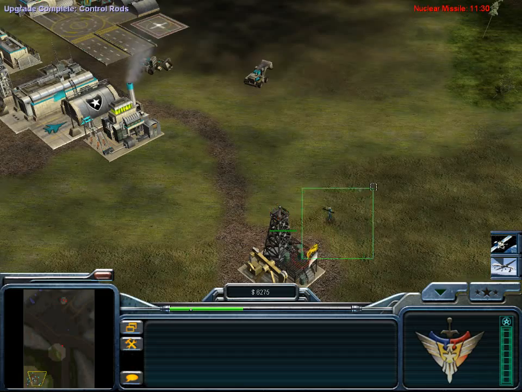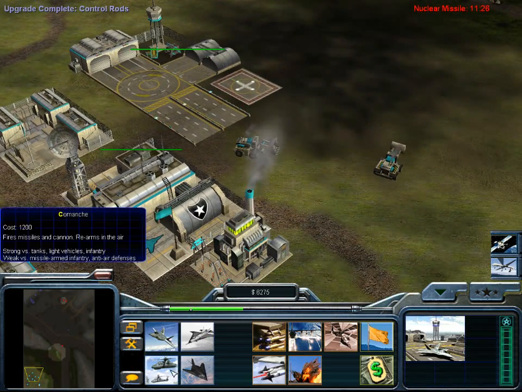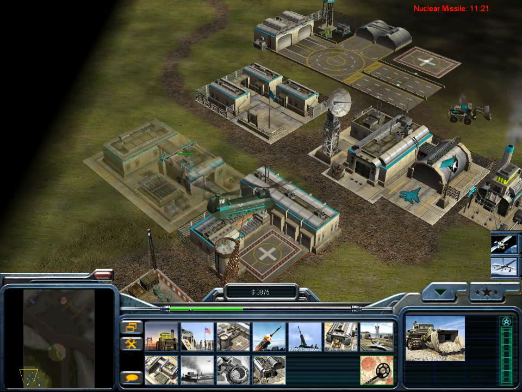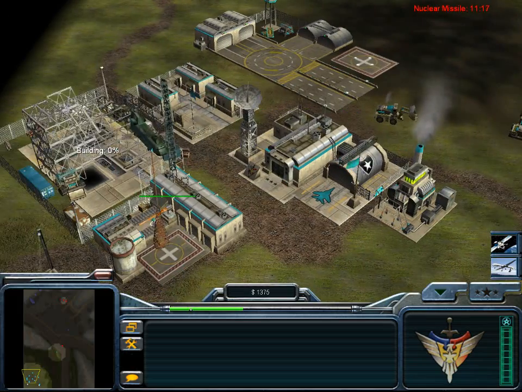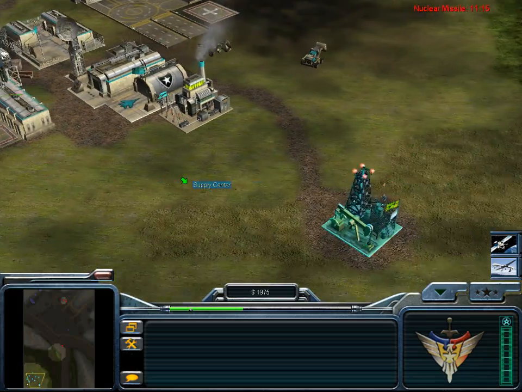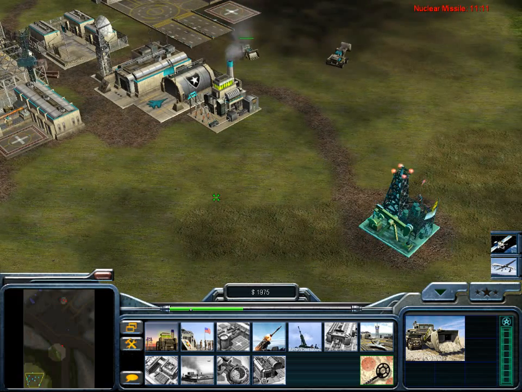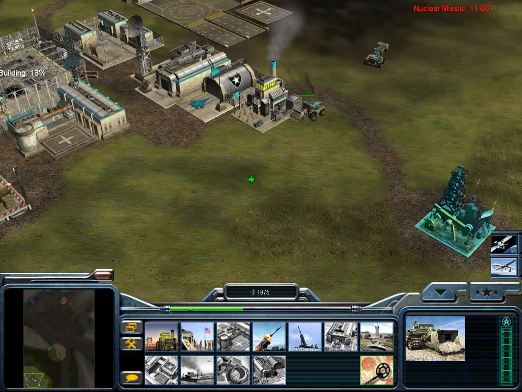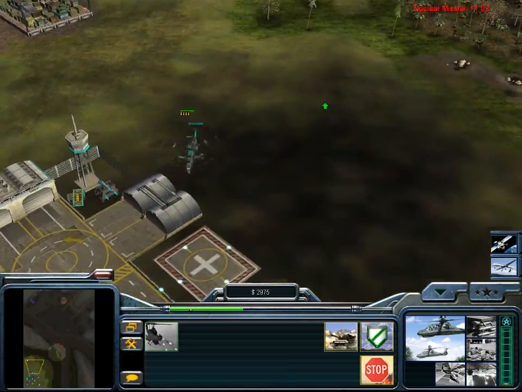Alright, so let's go and get our strategy center up. And pretty much at this point what we're mostly aiming to do is get some funds going here.